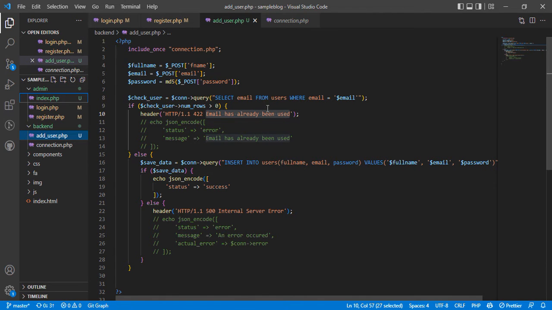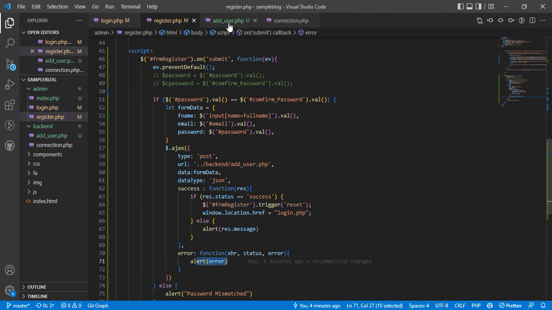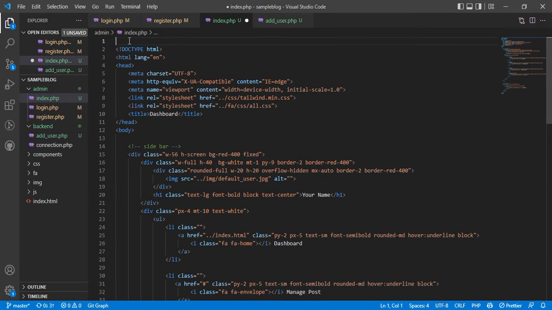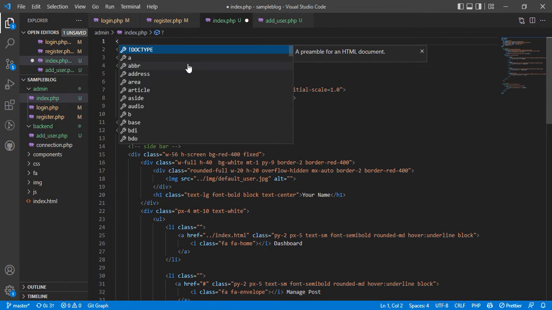Okay, so now for us to work with session in PHP, we have to first of all start the session on any page that we want to call upon session on. So here now in this index.php, because I want to use session in it, before I do anything, that is even before my doctype declaration, I'll have to open a session.